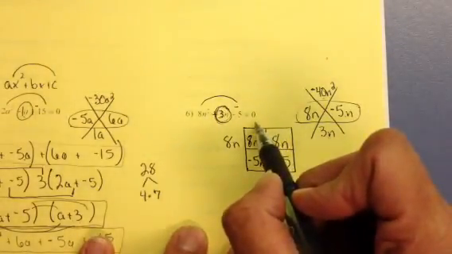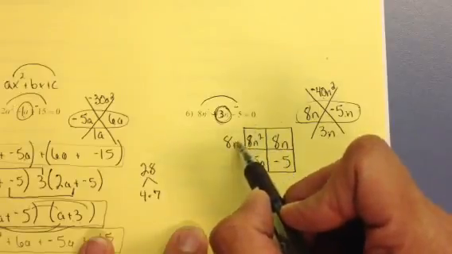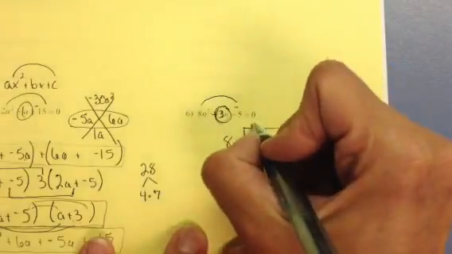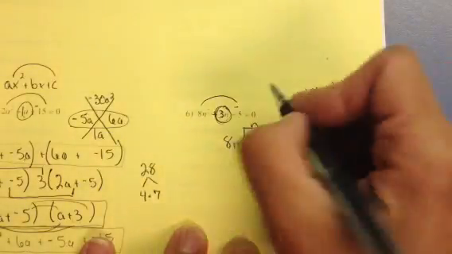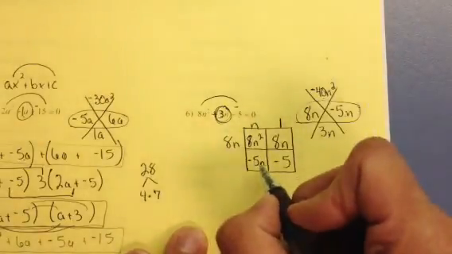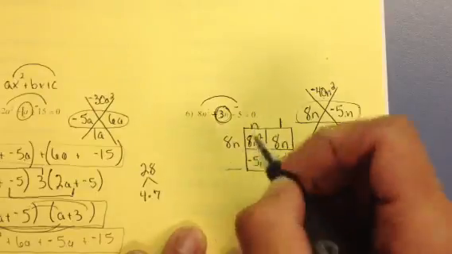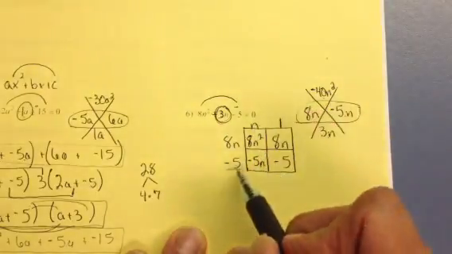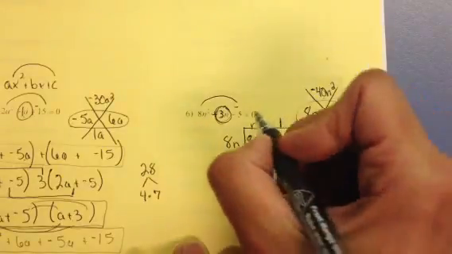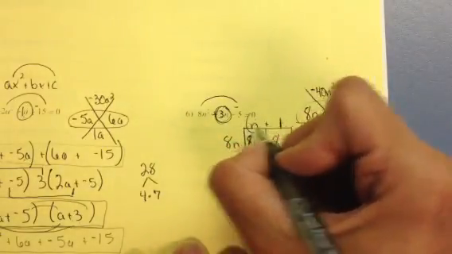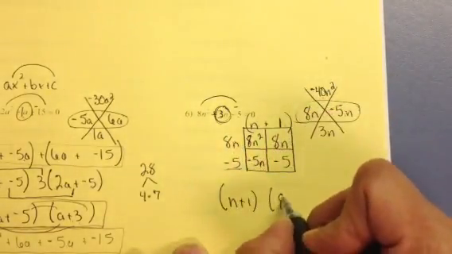So what I need to do is put a number here, here, and here. And so I'm going to start with this number. What do I have to multiply 8n by to make it 8n squared? And that would be an n. And then what do I have to multiply 8n by to get to 8n? That'd be a 1. And then here, to fill in this box, what do I have to multiply n by to get to negative 5n? And that would be a negative 5. And then if I multiply negative 5 and 1, there's the negative 5. And then the things that are on the outside of the box become your parentheses. n plus 1 is one of them, and 8n minus 5 is the other one.